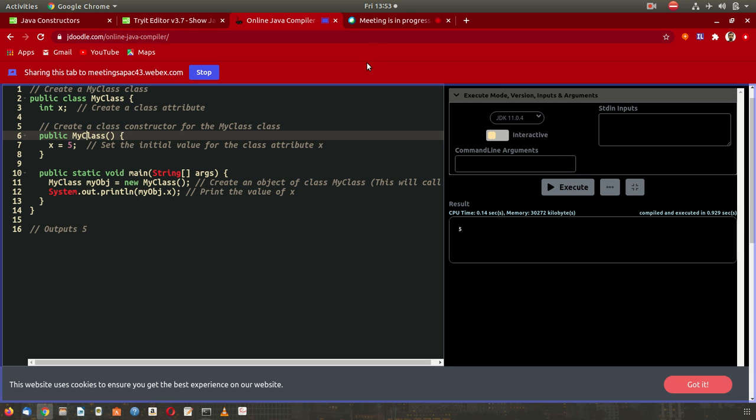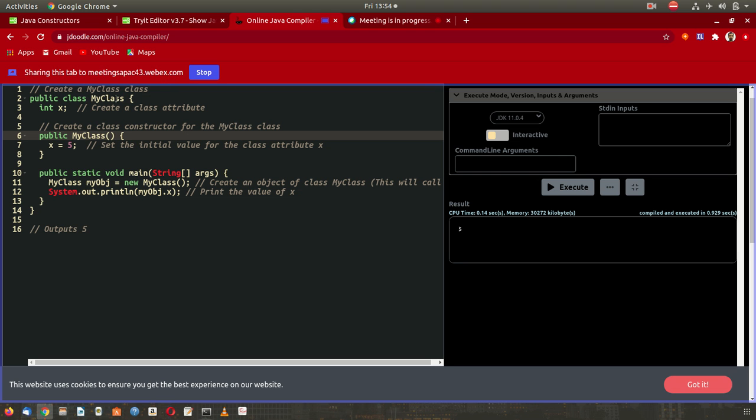The definition is that a constructor is a function whose name is exactly similar to the class name where you write that particular constructor.